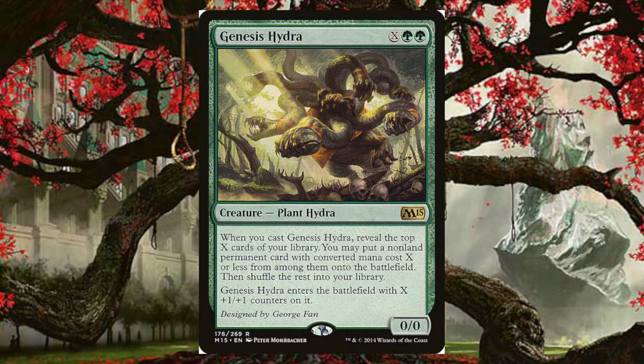When you cast it, reveal the top X cards of your library. You may put a non-land permanent card with converted mana cost X or less from among them onto the battlefield and shuffle your library. It enters the battlefield with X +1/+1 counters. It only could have been made better if it had trample.